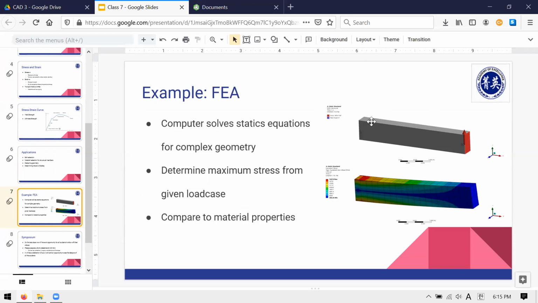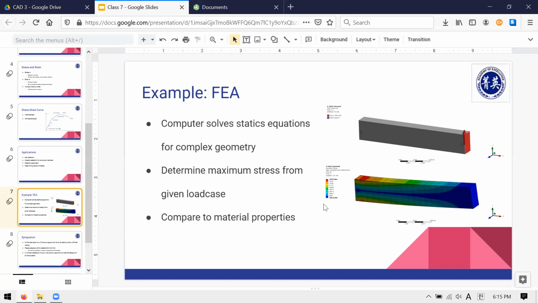In this case, I made a CAD model of a rectangle here. What the computer does is it turns your CAD model into a bunch of tiny little blocks. Then for each of these blocks, it solves a whole bunch of equations, and then it tells you exactly how that block is going to deform when you put in a certain force and what the maximum stress is that it will see at every one of these little blocks.